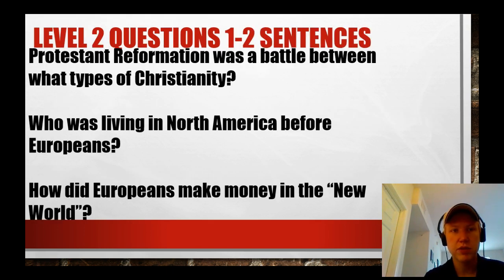Okay, so here are your level 2 questions. Number 1, the Protestant Reformation was a battle between what types of Christianity? Okay, so what types of Christianity were fighting there? Number 2, who was living in North America before the Europeans? Pretty basic answer. Number 3, how did Europeans make money in the New World?